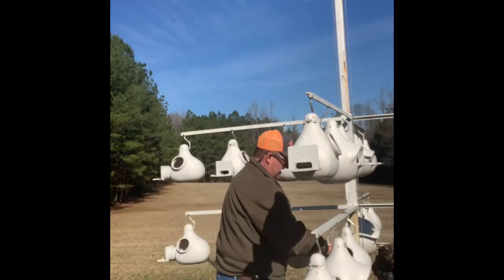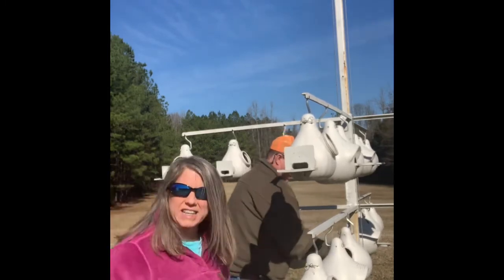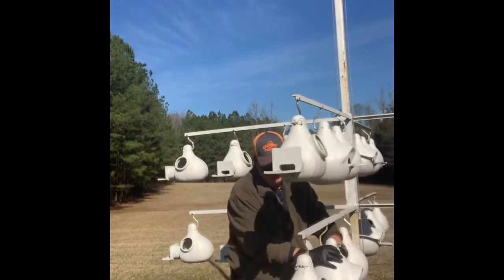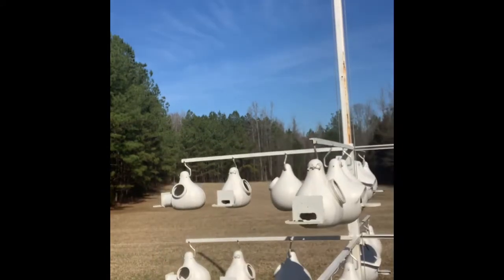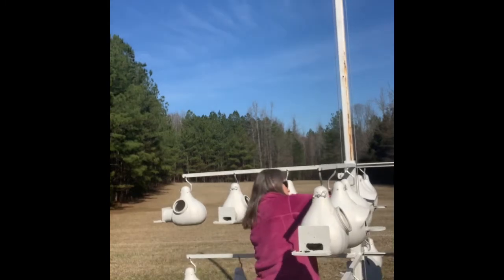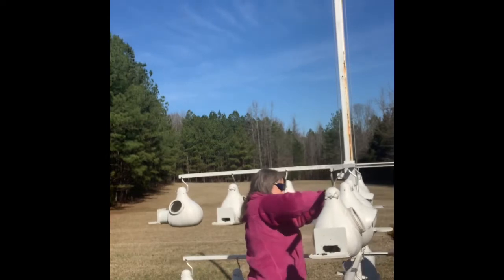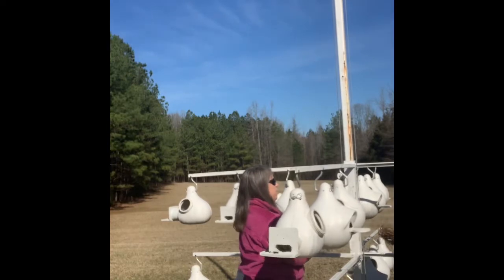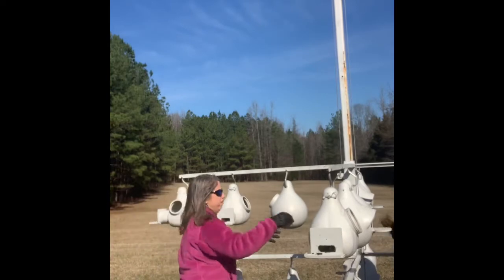Did run across a dead bird in one of them, which is not fun to find. You might want to look inside before you start pulling things out so you're not surprised at what comes out. Okay, we got all the top ones done. Now the bottom ones are done. Now we're going to work on the ones on the top. That's one reason you want to make sure you clean them out real good and wash them out, especially if you had dead birds or eggs that didn't hatch or something in there.